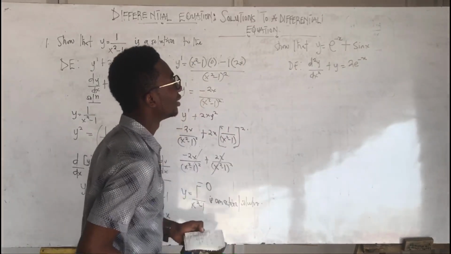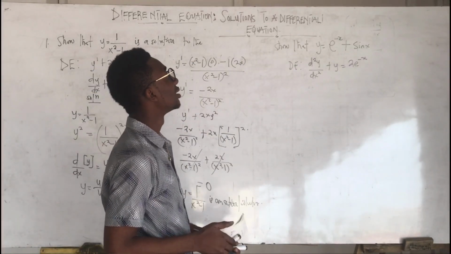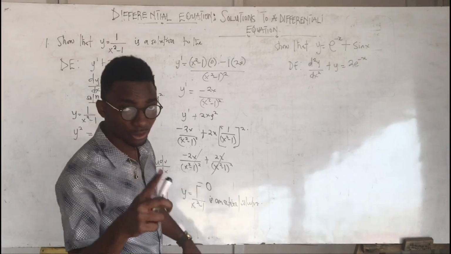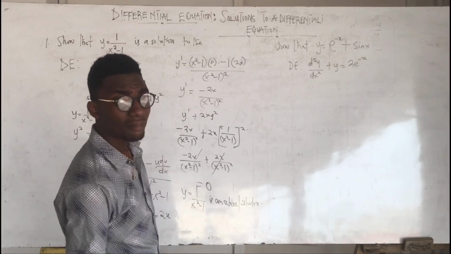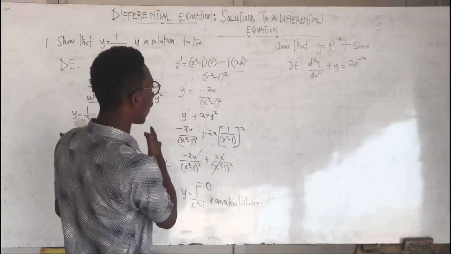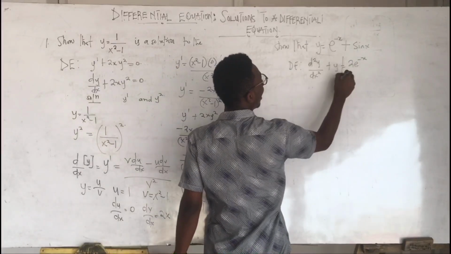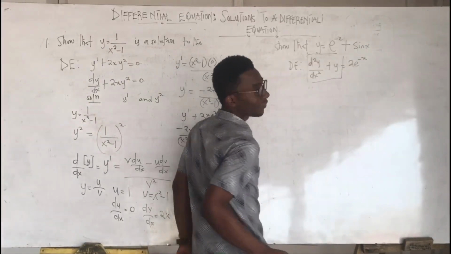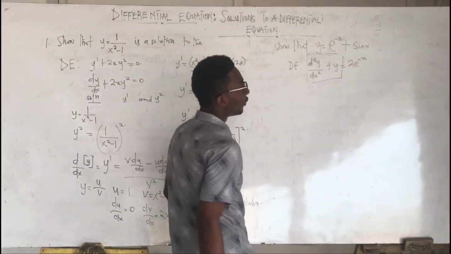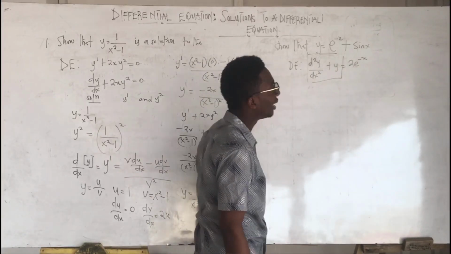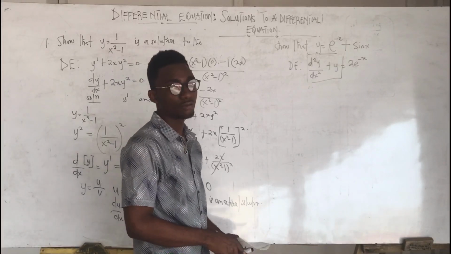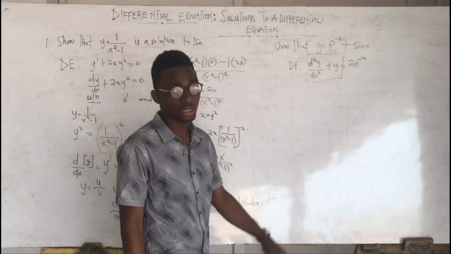So now this is it. We should show that that particular thing is a solution to this differential equation. I've given you the simple one. I'd like you to pause the video and try so that you can come back and we do it together. So now, as we did over here, you consider the left-hand side. You operate on the left-hand side with the solution. So if you get the same thing as this, then we can say that it's a solution to the differential equation.